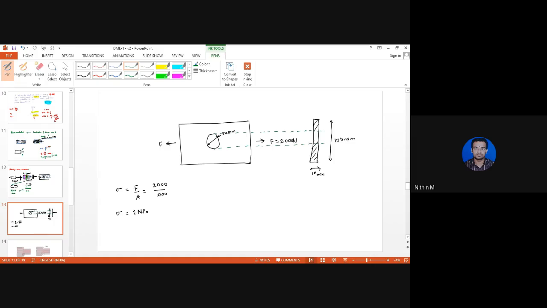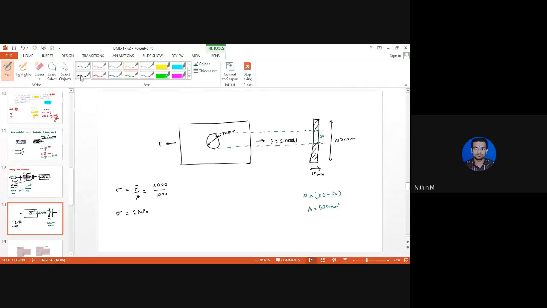This is the hole, right? This portion is having a hole. So this is 50 mm. Now what is the area of the material that is available to take up the load? In the previous case, the area was 10 into 100 mm. Here the thickness remains the same, but what about the cross-sectional area? The 100 mm plate is there, but there is a 50 mm hole in it. So now what is the area that is available to take up the load? The area that is now available to take up the load is just 500 mm square.